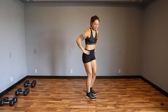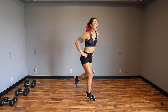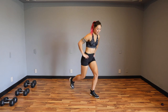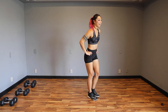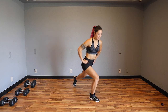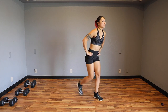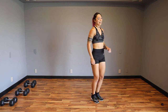4, 3, 2, 1. All right, back lunges. Alternate legs. Keep that chest up. Gonna get into going through the exercises soon. And I want you to do them with me. So that way you get the form down and you get that muscle memory. Alrighty. Let's go 2 more. Last 1. And go ahead, shake it out.